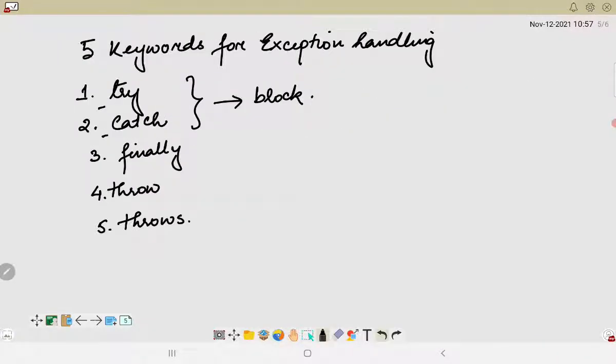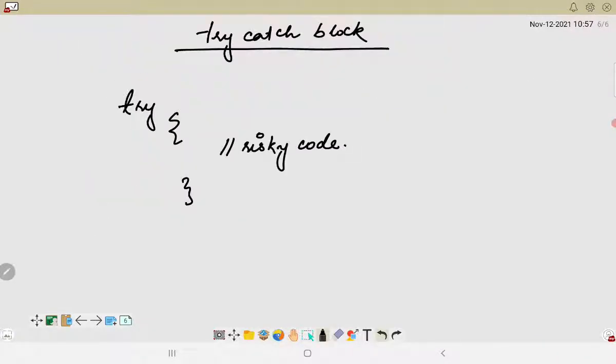So hence we will be writing it inside the try block, and after that, as already mentioned, it has to be followed by the catch block. Both of these work hand in hand, and they have to be written together.